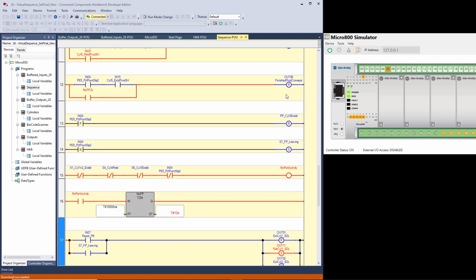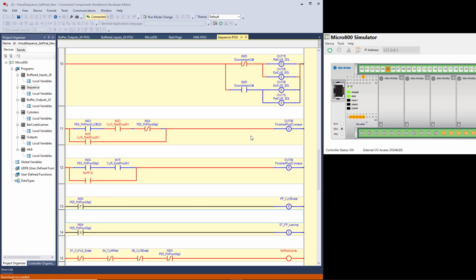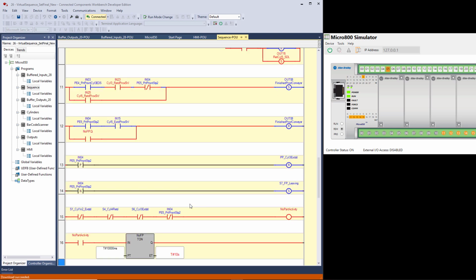So as parts come in, if they stop at input 4, photo I5, it'll be because there's no downstream call. If there's a downstream call, that would have retracted cylinder 5 right here. Here's cylinder 5. See? If there's a downstream call, then you reset the extend and set the retract solenoid. So this code is real simple. Now I tried to mix it up a little bit here.